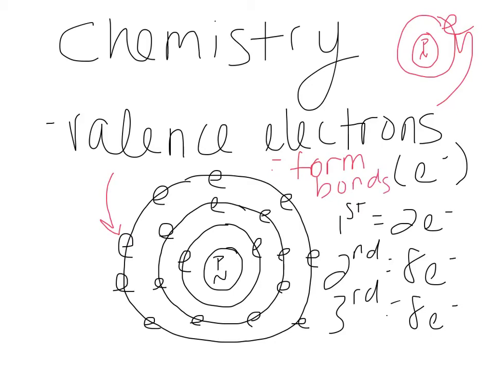So let's talk a little bit about the different kinds of bonds that they could form. The first kind that we have is what's called an ionic bond. An ionic bond is formed between 2 atoms. And what happens with an ionic bond is when an atom has just 1 or 2 electrons, it needs 1 or 2 more electrons to be happy, or if it lost 1 or 2 electrons, it would be happy. Its valence shell would be full. Let's look at an example here.